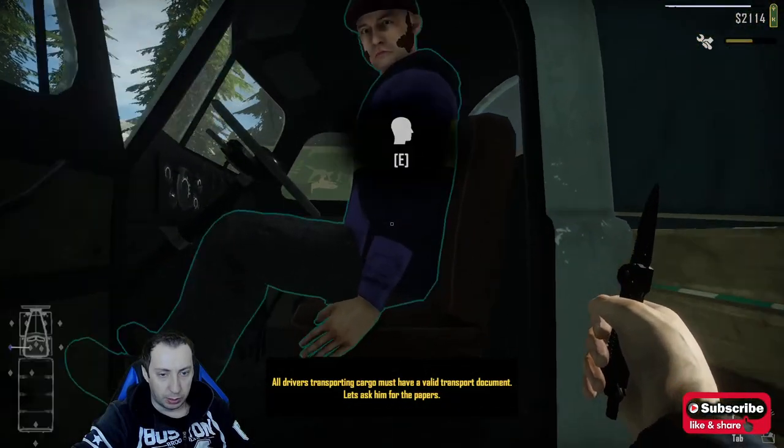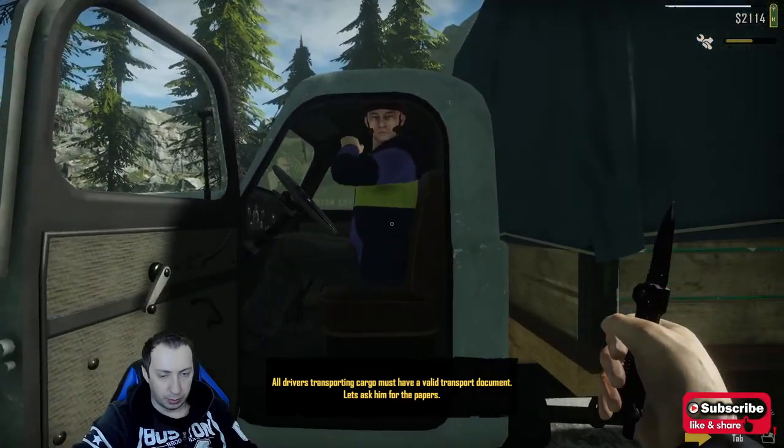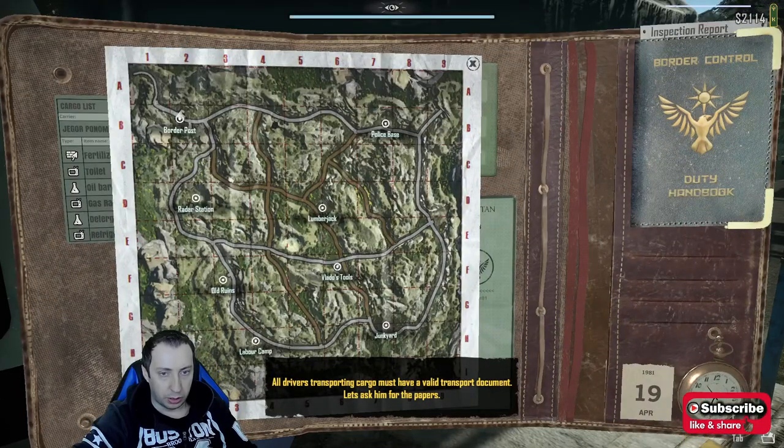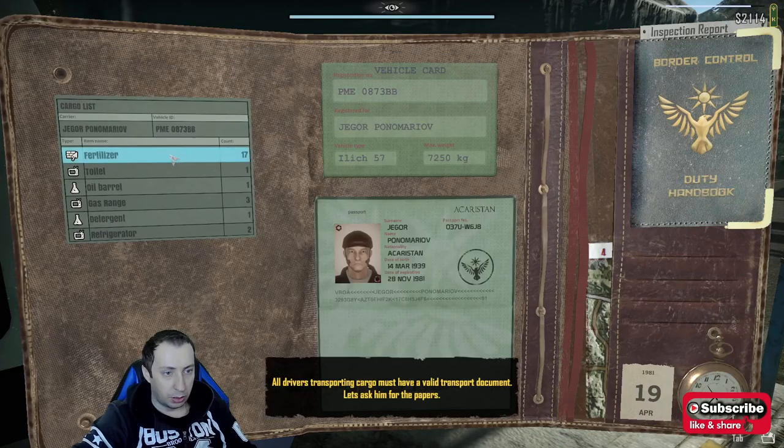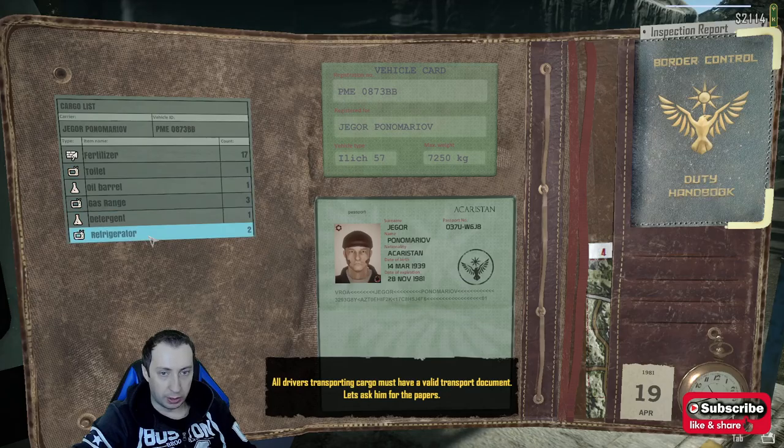Okay, let's get the papers. Let's check it out. So he has fertilizer, toilet, oil barrel, gas range, detergent, refrigerator.